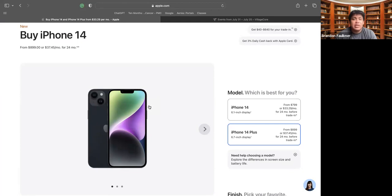What Apple does is when you buy a phone, it does come a little bit charged so you can set it up, but it's typically best to charge it even more so you can spend a little bit more time on it when you're setting it up. So when you go through, Apple will prompt you with many different things. The first thing Apple will prompt you with is whether or not you are in the United States. Apple will want to know your basic location, just to get a basic overview of what language you might speak.